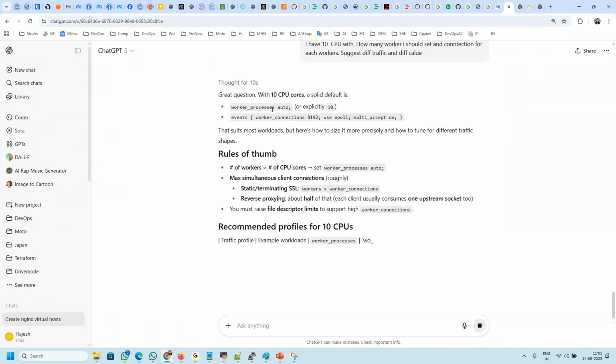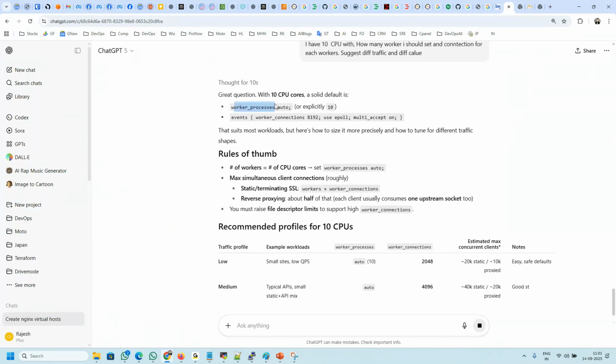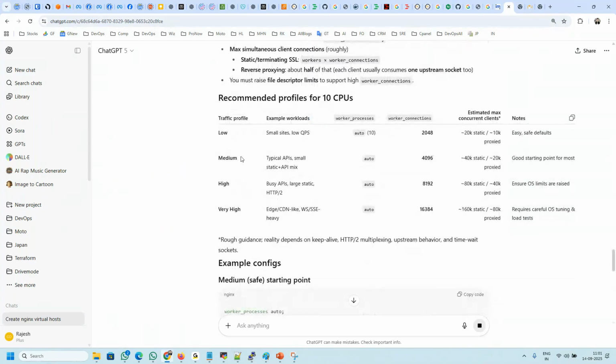So see here, let's say you've set worker processes to auto, 10, and you set each worker to take 8,000 connections. Look at this calculation. If your website traffic is low, a small site, then 10 is good.